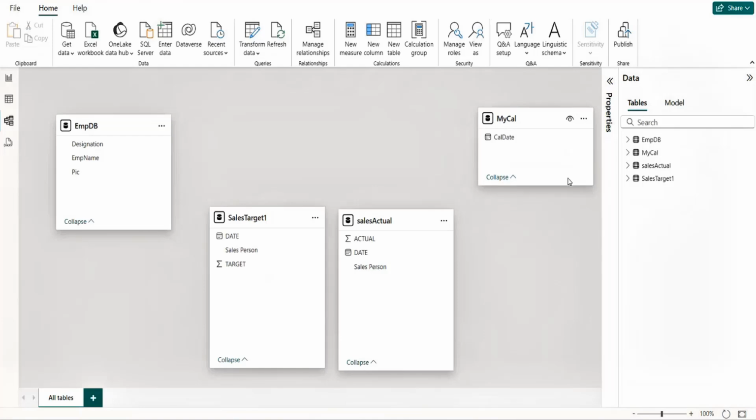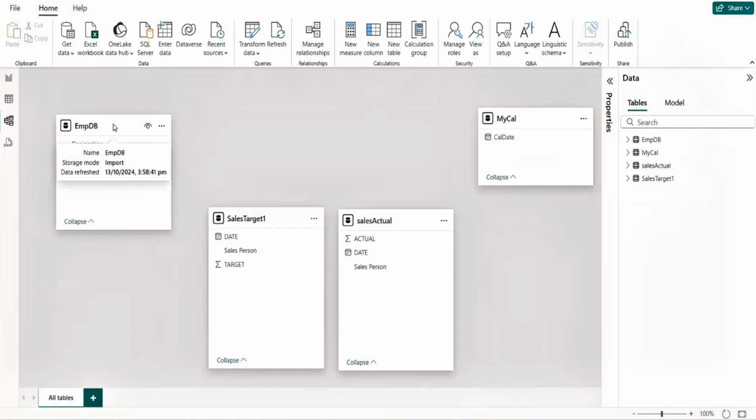Now you see, here if I again create this salesperson with this salesperson, what will happen? You know that I will not have the entire list. You may have some people in this table and some people are not available in this table, isn't it? But if you use this table as a main axis, then people who are here, people who are not here but here, they will be missing. So that's why we need a system where I have all the employees, and that's why we have created this employee database. You create this separately or you just merge these people, that is up to you.